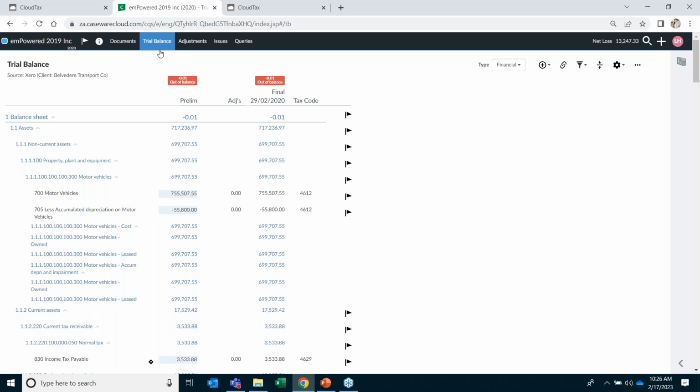For those who are not Caseware users, any accounting package, whether it is cloud or desktop or an Excel spreadsheet, can be synced into this to pull a trial balance. In those cases, you would need to go and assign those accounts, so do a mapping on those accounts.